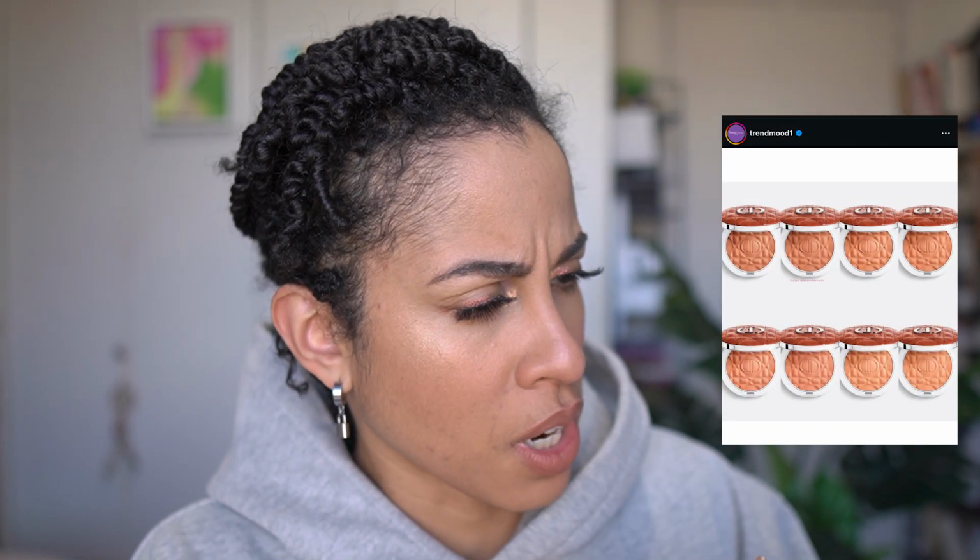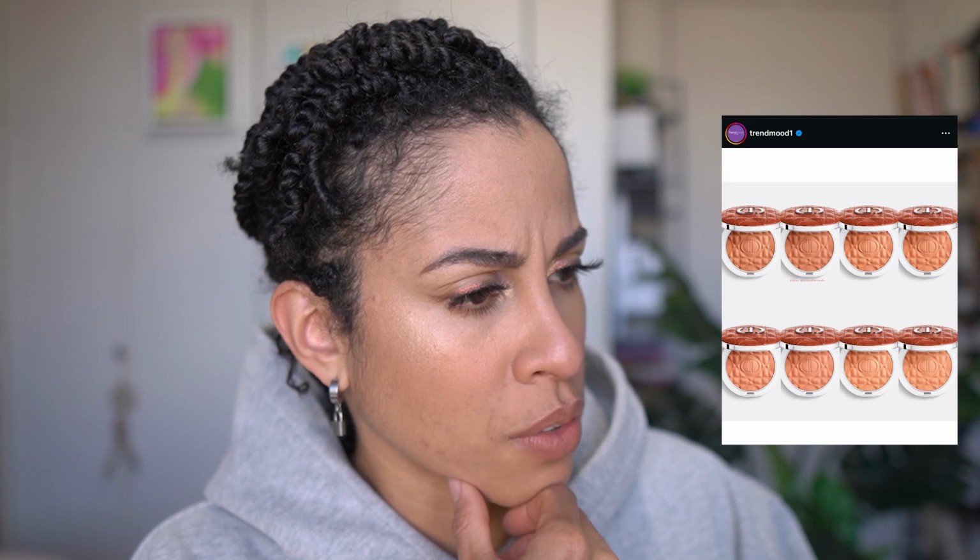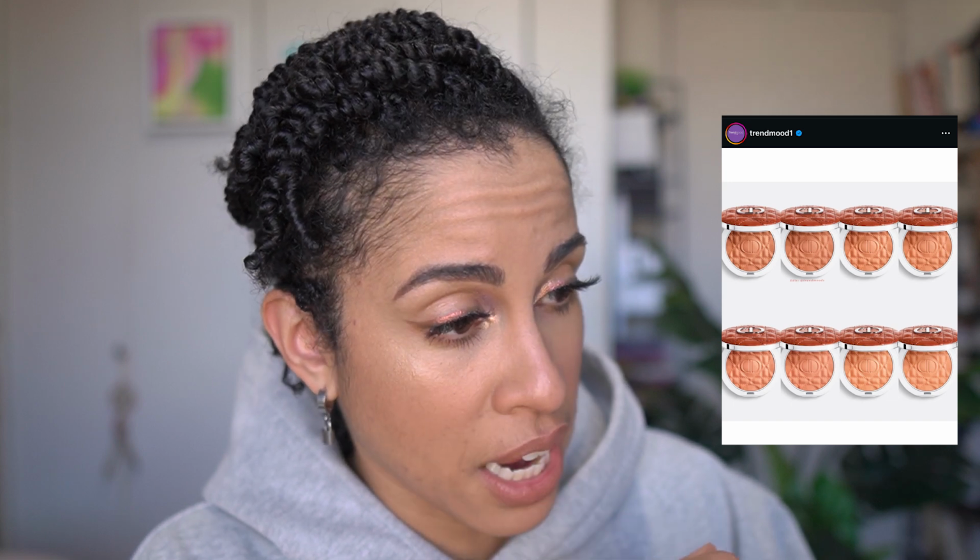And then our friend Charlotte Holdcroft, hi Charlotte, showed that the Dior bronzers released in Europe. They're not here overseas yet. Here it is, the new Dior Forever Nude Bronzer with hyaluronic acid. We got 5 shades. No, yes, hold on, these numbers are weird. 1, 2, 3, 4, 5, 6, 7, 8 shades. Light matte, light, soft matte, soft, warm matte, warm, intense matte, intense. I don't know what that means.